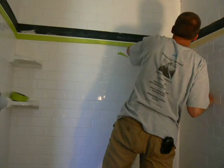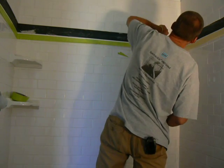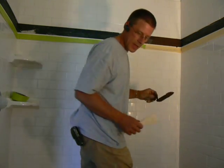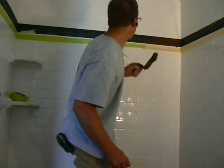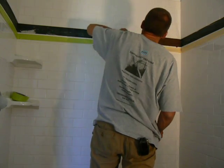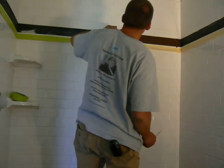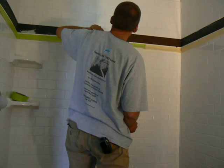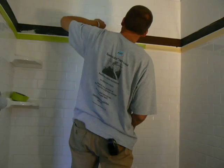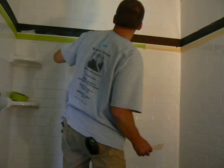I'm also worried about whether this chocolate brown grout is going to stain the white grout anywhere it gets on it — I don't know, so we'll have to see. If I have to do a little grout repair tomorrow on the white stuff, then I do — that's the price of fame. We'll keep the grout straight and get a good bond coat in there.